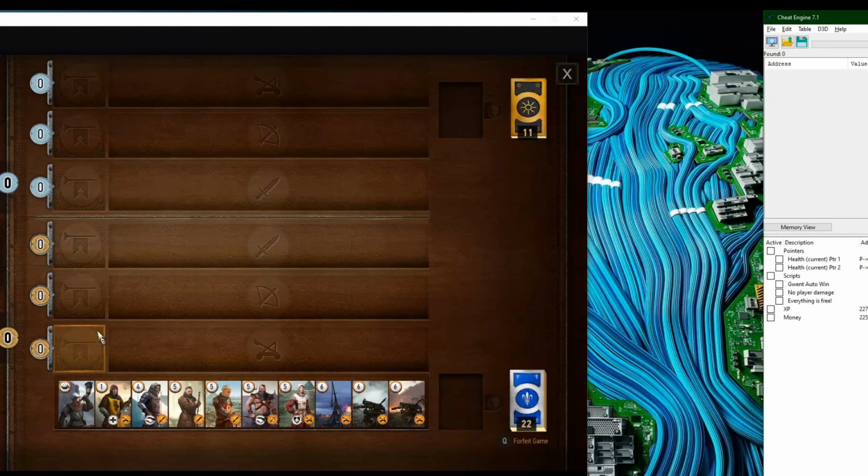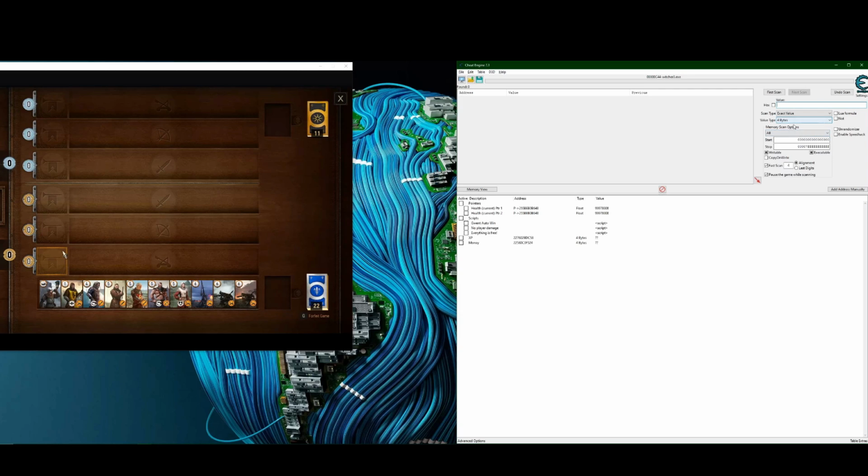So what I found, again, through trial and error, I initially thought that maybe it might be a 2 byte value because the scores can't really be that high. They actually used a 4 byte value. Just in general, when you're looking for scores in a game, you're going to see integer values, which are usually 4 bytes. You're not going to see floats often because it doesn't need that precision unless you're dealing with division. In that case, floats are almost guaranteed. But in this case, it's 4 bytes.